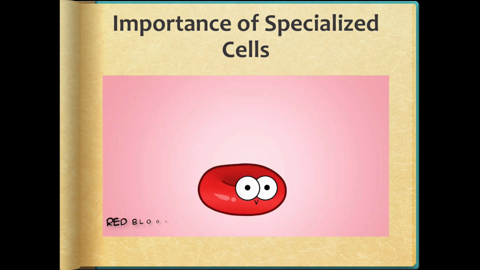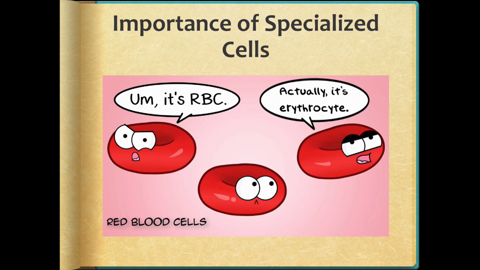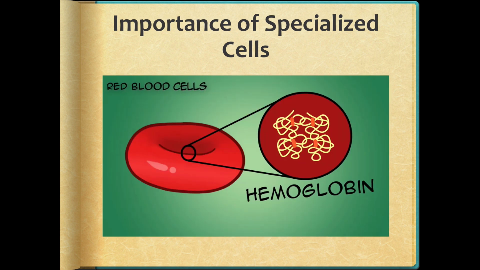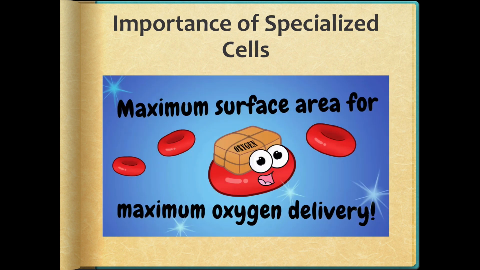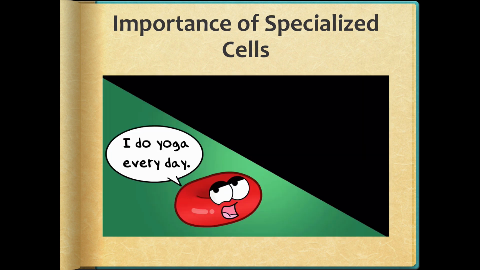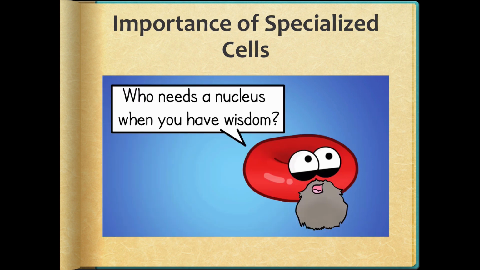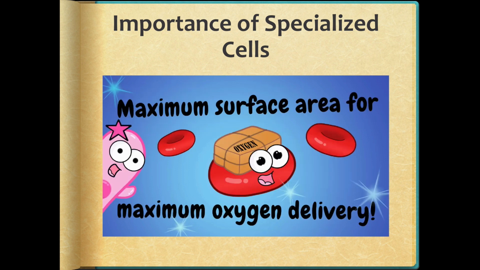Let's take red blood cells, RBCs, erythrocytes, so many names. They contain hemoglobin in their cytoplasm, which is a protein that helps them carry oxygen. They have a disc shape, which maximizes surface area for carrying oxygen. And they are also fairly flexible, which is helpful when squeezing through small capillaries. Here's a fun fact. When they are mature, they actually don't have a nucleus, or a lot of other organelles. Again, it's all about maximizing that space for carrying oxygen.